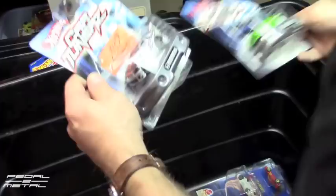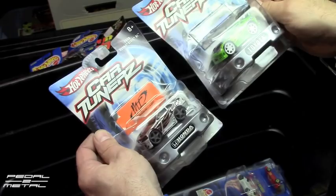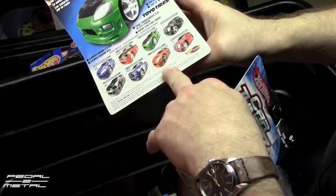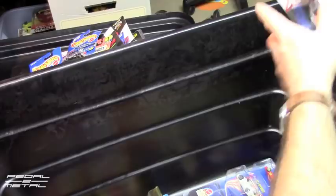I don't know what these cartoon ones are — that'll probably be going on eBay. Here's a Honda and what looks like a Supra — yeah, Cartooners from Hot Wheels. Two Honda Civic SIs and a Toyota Supra — it's pretty goofy, they had the one from Fast and Furious there. I've never seen that but it's not really my taste, so they'll probably be going on eBay.